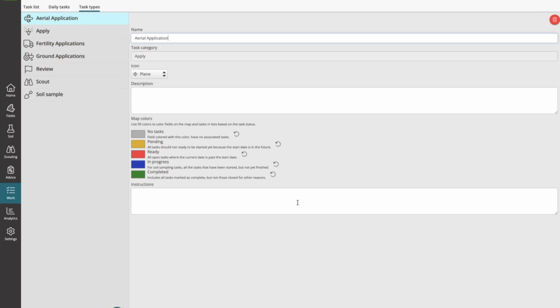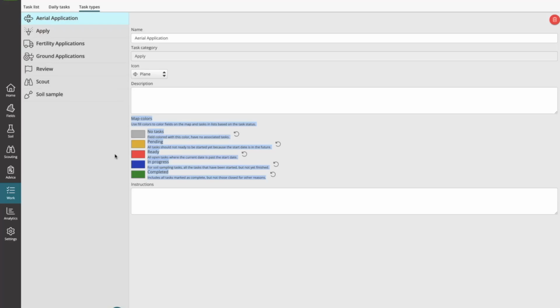Now, while I'm here, I'll just quickly mention, as part of the task setup, we've created the categories, but you'll notice I also have map colors down here, along with a description, map colors, and instructions. The map colors will come into play once you start to assign tasks.